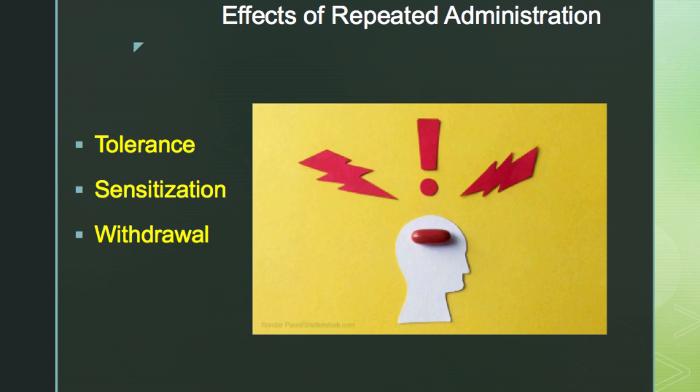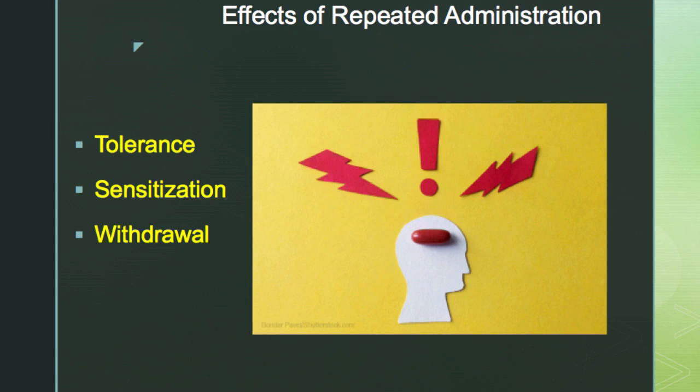Okay, so we have a couple important words here that I think need to be associated with the effects of repeated administration. The first one is tolerance, and that's essentially the decrease in effectiveness of a drug that is administered repeatedly over time. It doesn't happen immediately, but over time, the more the drug or higher doses, the less effect will be observed. Sensitization, however, is the increase of effectiveness of a drug that is administered repeatedly. That means over time, the effects become a little bit more pronounced.